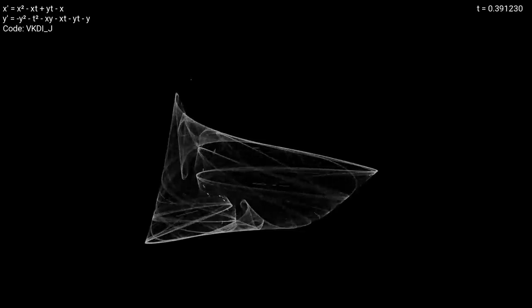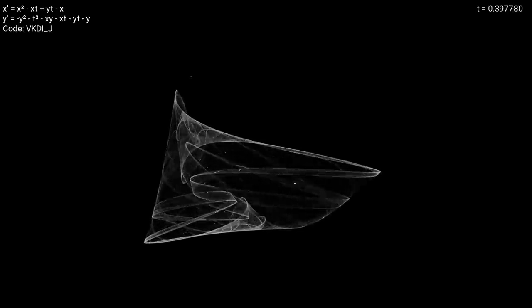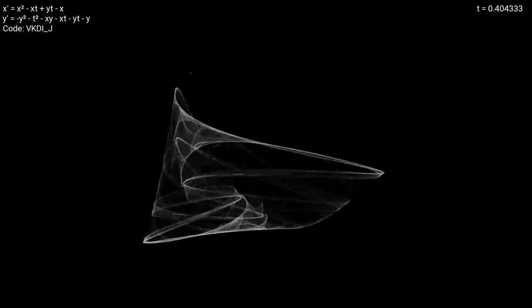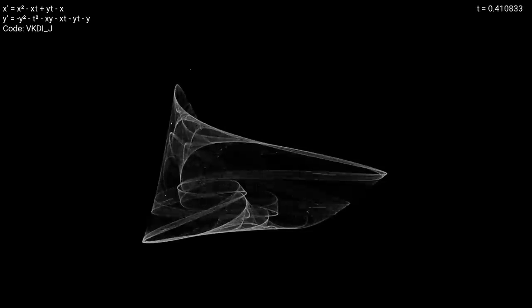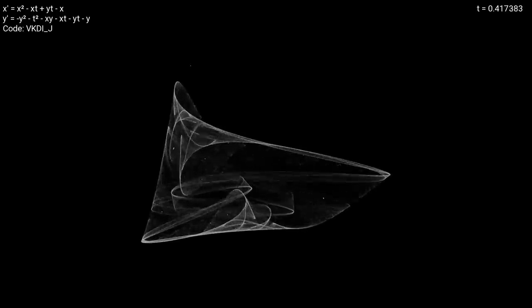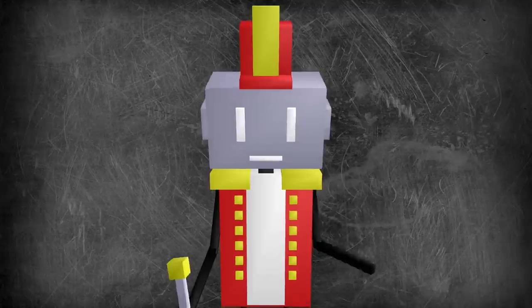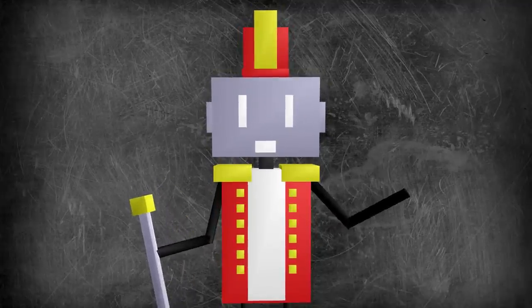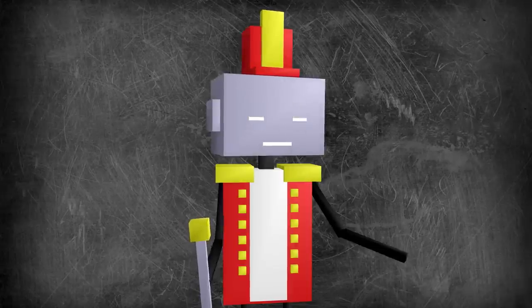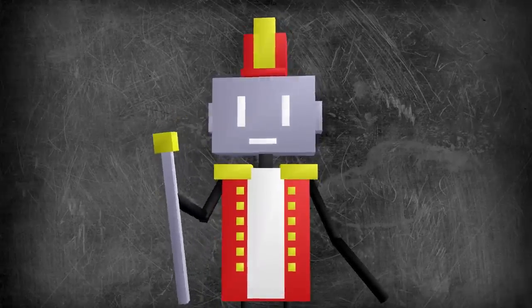This mathematical art is an example of what I call chaos equations. As I was going through my old Game Maker projects, I remembered I used to make a bunch of these with it, and they were so cool and so simple, I decided to make a new polished version. And I do really mean simple. You don't need more than middle school math to understand it, no imaginary numbers or anything complicated.